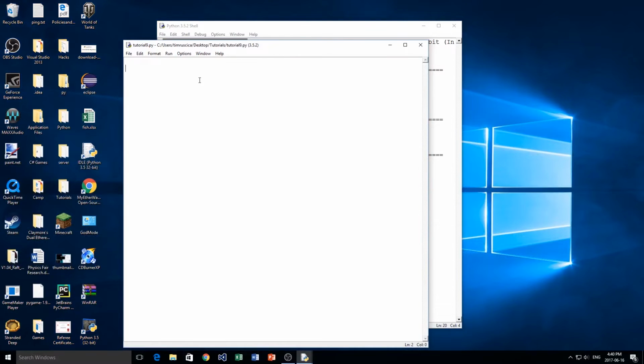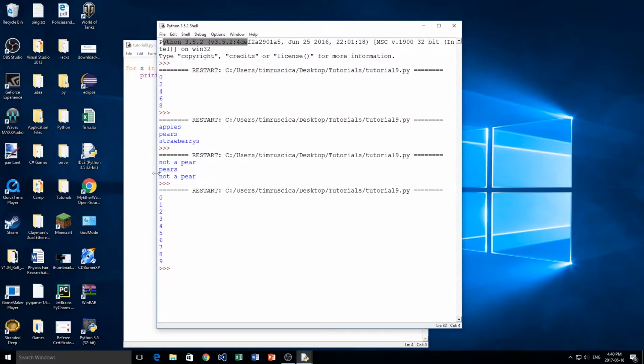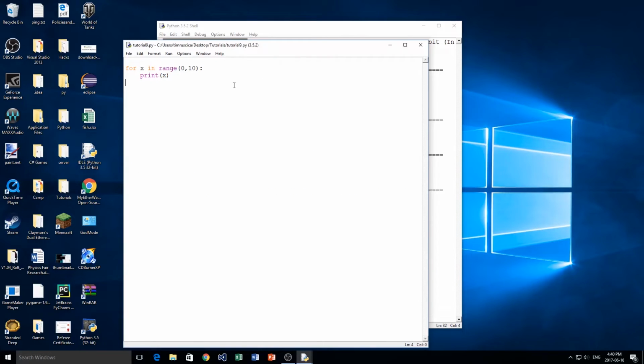So you may remember a few videos ago we talked about for loops, and I mentioned that there are 2 main types of for loops that we can use, and the one that we talked about there looked like this. So we had for x in range, and then we had a range like this, and we simply printed out the numbers like this. So we see we got 1 to 10 just like that. Okay, so that was the for loop we talked about there, but the one we're going to be doing today is a little bit different.